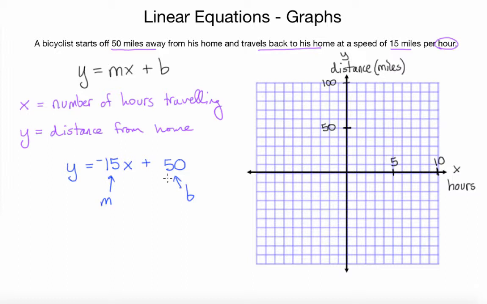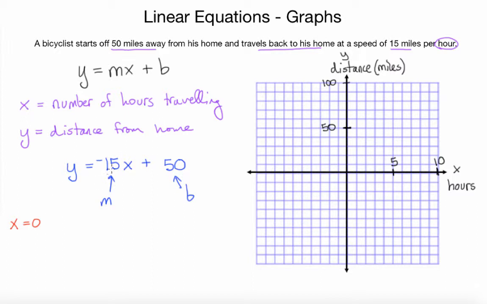But now I want to figure out how I can make a picture of this. I've got this nice equation, and I want to graph it. Let's think about how we can do that. I'm going to use some values. This axis is just going to show the values of x. We can find out what happens as x is 1 hour, 2 hours, 3 hours. I'm going to pick some x values, put them in, and find some y values, and it's going to give me some points that I can graph. So let's start with x is 0.